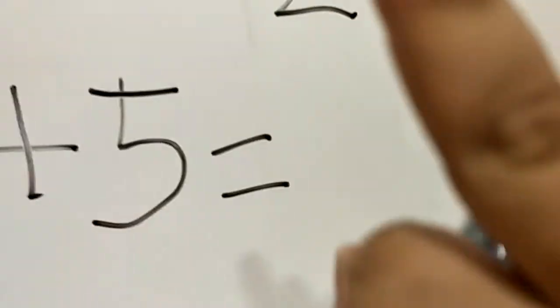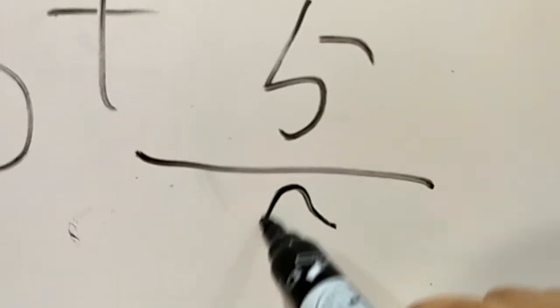equals. Use a hand again. Three plus five: one, two, and the other hand three, four, five. That's eight. Then write 8. Easy, right? Here also the same: 3 plus 5 equals 8.